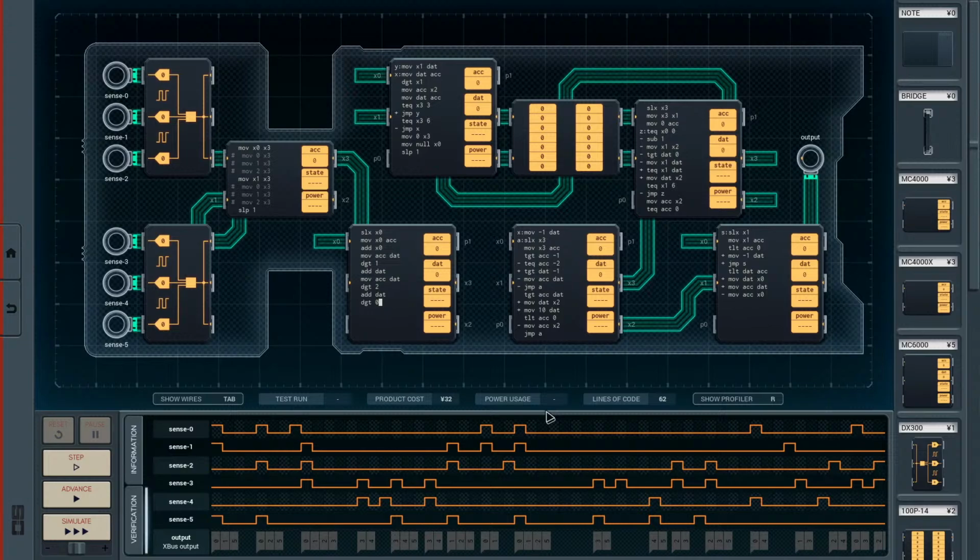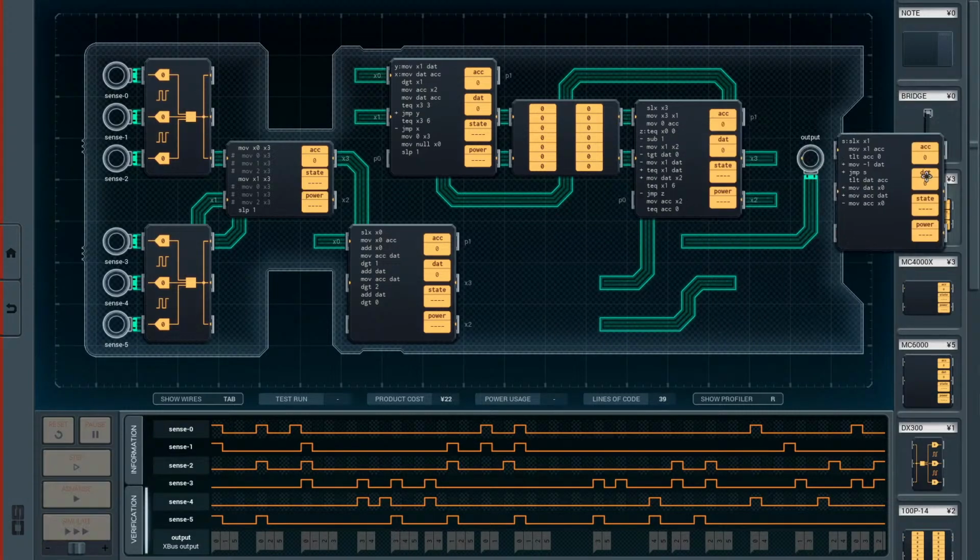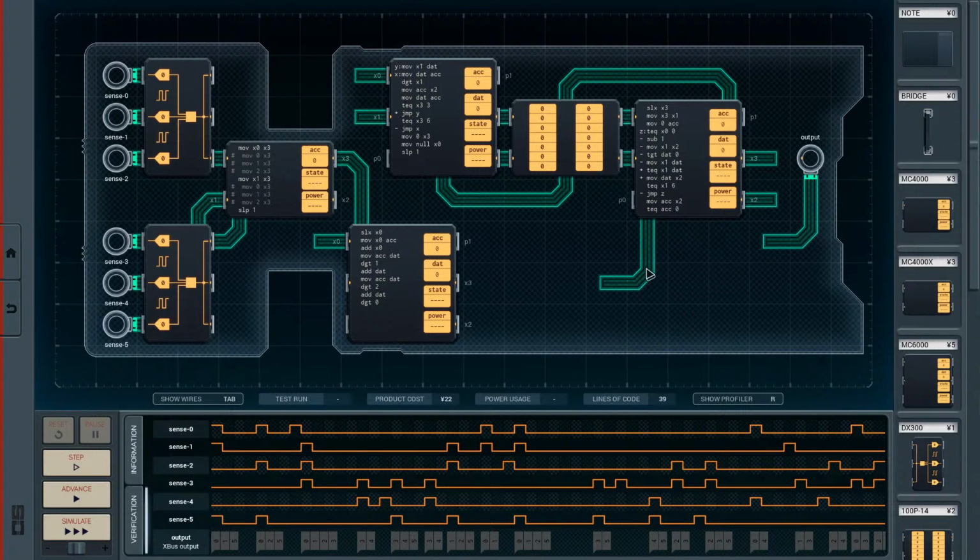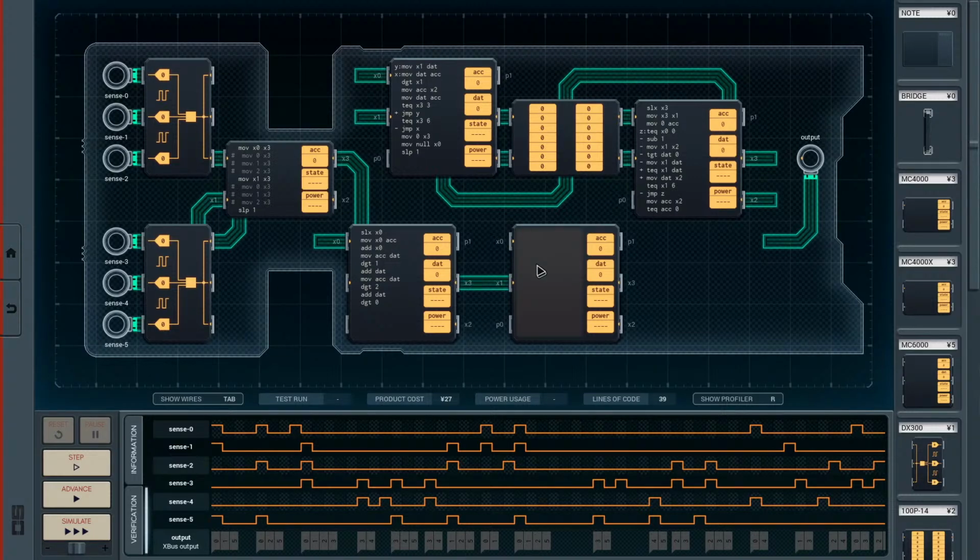So I think the best approach here, if I'm going to do it like this, and I think this is probably a sensible arrangement, is to essentially have one batch of processors that does the control stuff and another batch that do the shuffling data around, possibly instructed by the processors that do the control stuff. So let's trash the ones that don't seem to work very well, and add some more over here. No, we don't need to do that. Right.